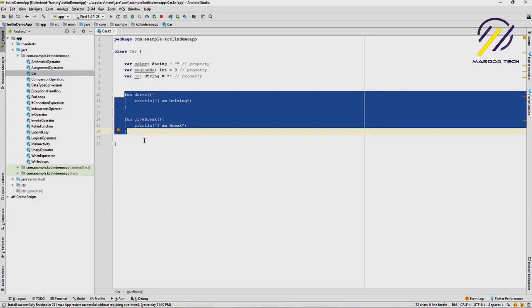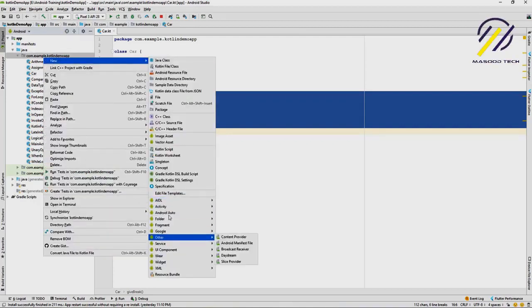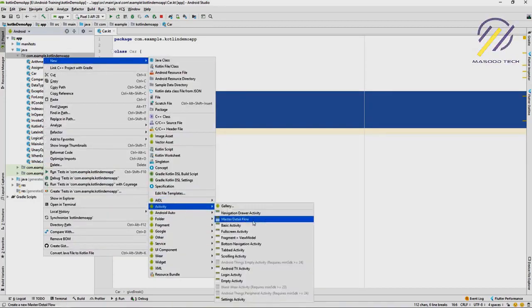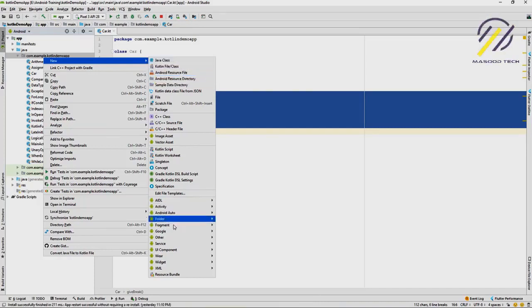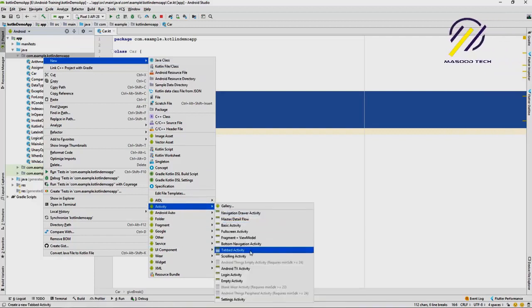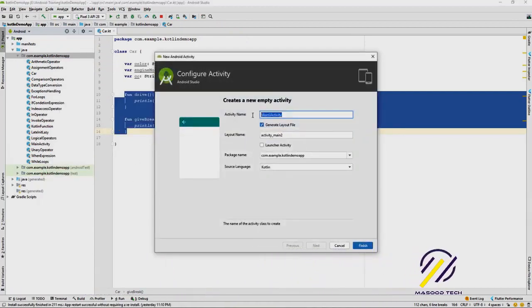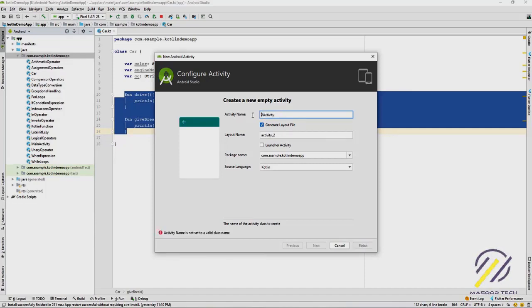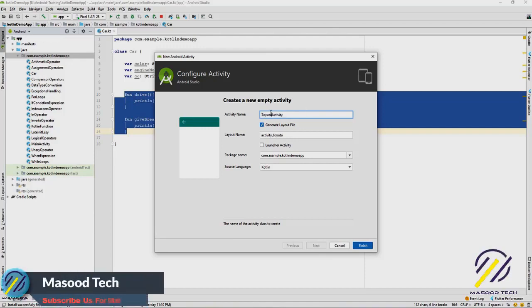So how do we make use of this? Let's create a new activity over here, so we can run it. I'll create a new empty activity, and let me call it CarName. Let's give the car as Toyota. So for the activity name, let me remove this one and put TO. So we have a car of a Toyota, and just click Finish.